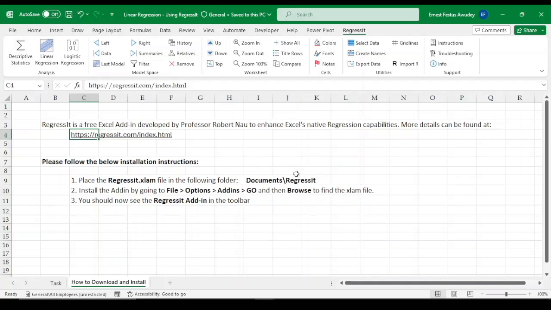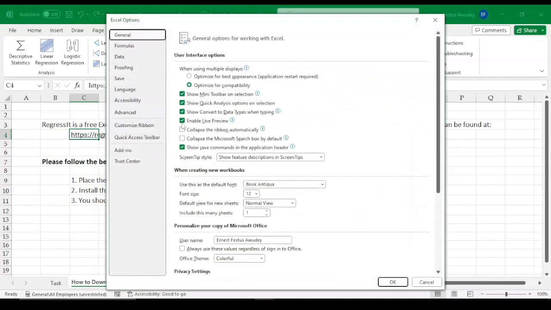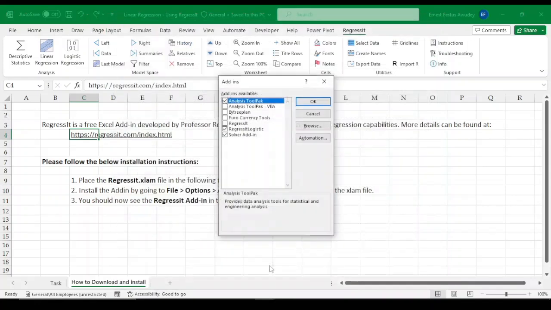After you have saved the RegressIt file on your computer, come to File here, go to Options, and come to Add-ins. Then you can come here as Go, and you should see Browse here.